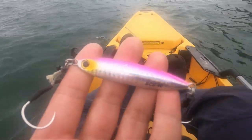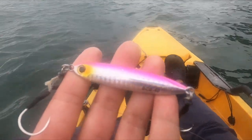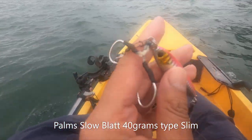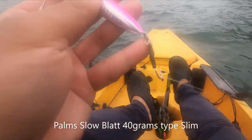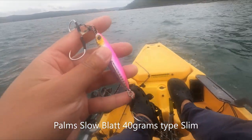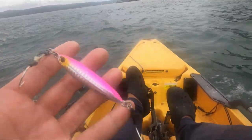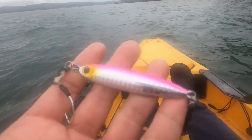Well, to recapitulate, this is the fishing lure I caught the tuna on, or the bonito on. It is a Palms Slow Blatt type slim 40 gram jig. You can see it has double single hooks right on the top here, and right at the base and tail end of it a single one. So altogether three single hooks. The Palms Slow Blatt 40 grams, very lethal. I highly recommend that. And the hookup rate was fantastic.